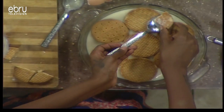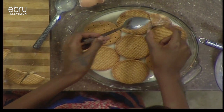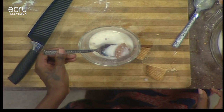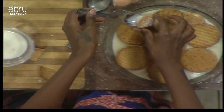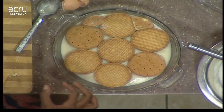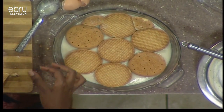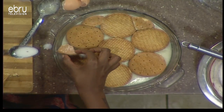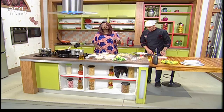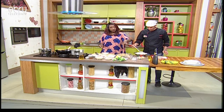I feel like my seconds are very fast. Yeah, my seconds are very fast, but 1, 2, 3, 4, 5, 1, 2, 3, 4, 5, and then just fill in the little spaces that you have there so that you have a perfect layer of biscuits on top. And the good thing about this dessert is if you've got spaces that are not filled, then you can literally just break biscuits and put that on top, right?